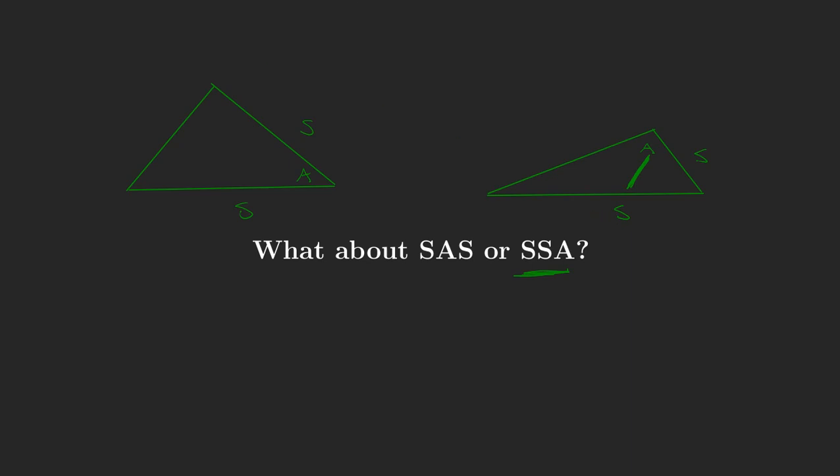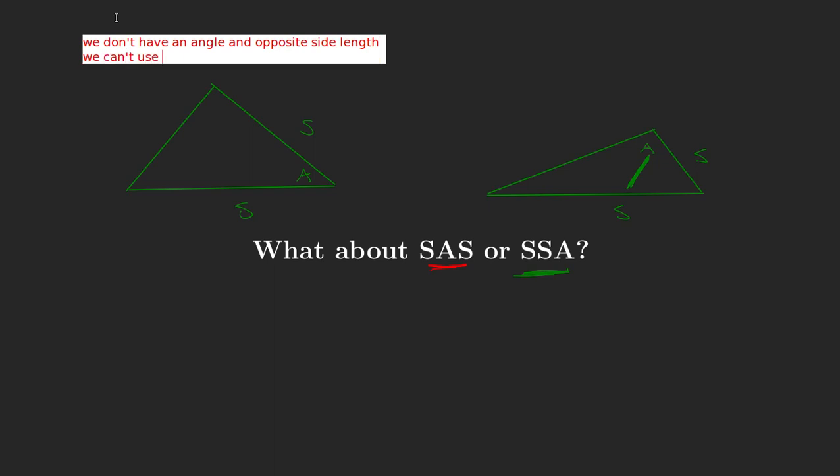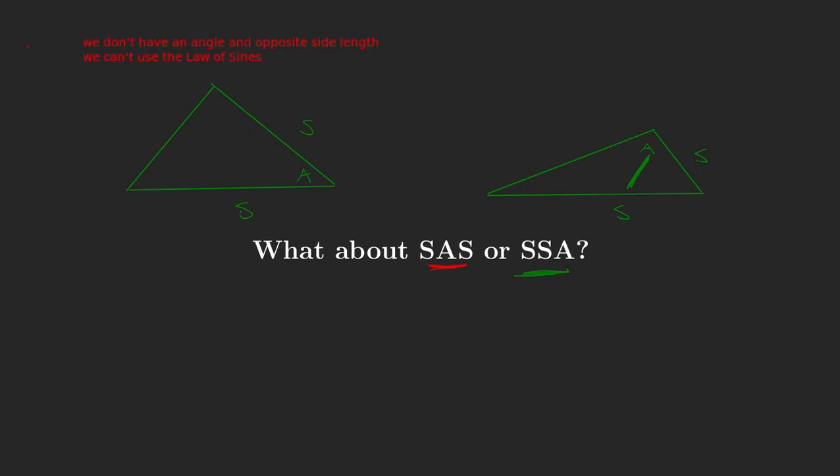For this one, this SSA, this red one here, I'll just type this. We don't have an angle and opposite side length. We can't use the law of sines. I don't know why I'm in a typing mood today, but that's what we've got. So because there's no side length opposite this angle, or there's no angles opposite these side lengths, and we can't find them very easily because we don't know what both of these are. We know that all of them have to add up to 180, but now there's 2 of them that are unknown. For this version, we can't use the law of sines. For this, though, we can.